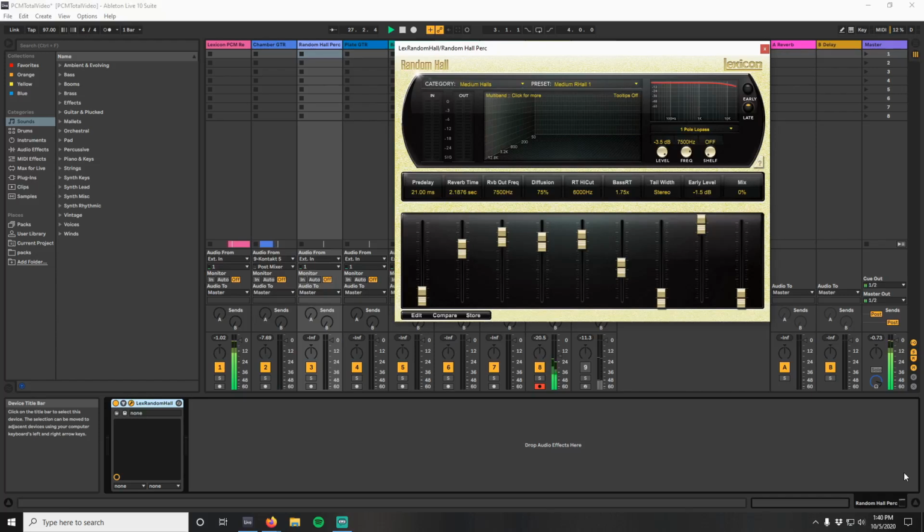Random Hall is a classic Lexicon sound. It is similar to Hall with gradual buildup, but its reverberators change over time in controlled, random ways. This modulation can be noticeable and is often a desired effect. The early reflections are user-adjustable in amplitude and delay. Reflection patterns can be expanded or contracted in time using the delay master control, and the overall pattern level can be adjusted with the early level control.